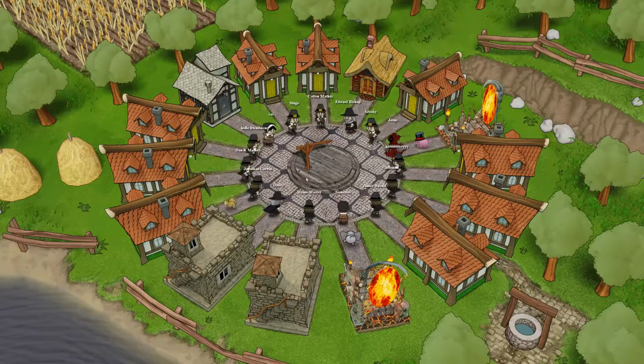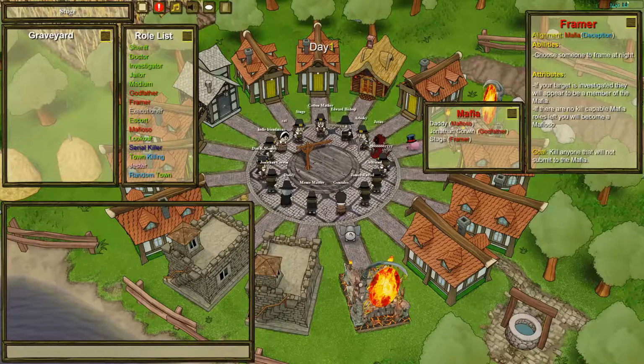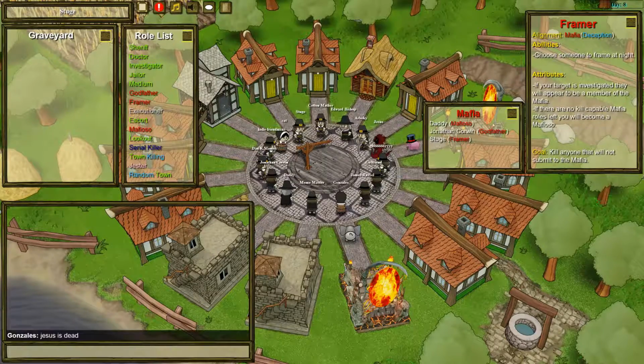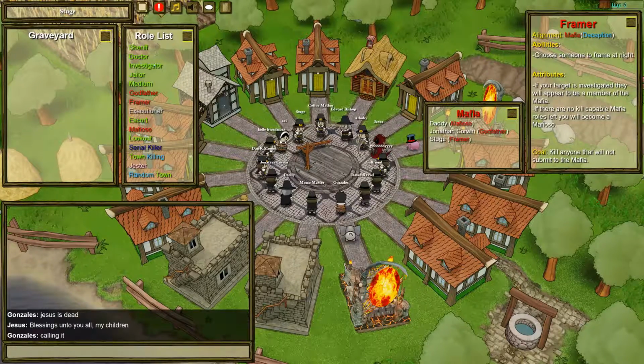Everyone just shows up in a circle here. The first day cycle is very short. You can always see a timer up here in the top right. Description of your role. Victory conditions of who you can win with. Here's the other Mafia with me. Here are the roles that exist within this game.